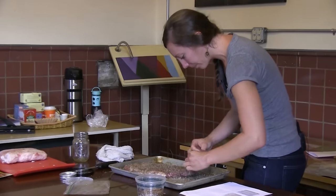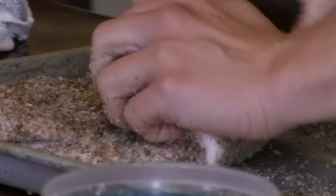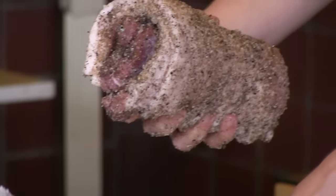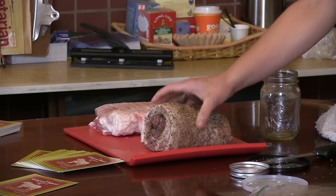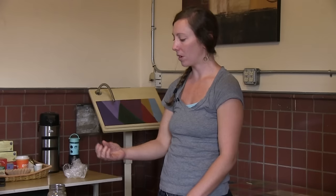So I have this pancetta. I'm gonna roll it up. I'm pretty excited about this. I'm going to put it in a Ziploc bag, and put it in my fridge. 10 days, maybe. 7 to 10 days. Every day I'll flip it over to make sure the cure is even. It'll start to leach a little bit. I just don't want it to sit in its own leach while it cures. Flip it over. It's also called overhauling, if you ever heard anyone say that.